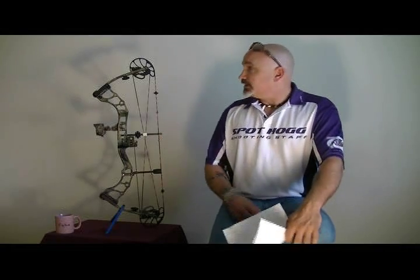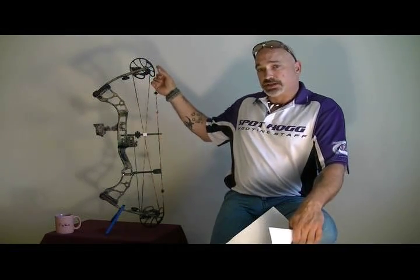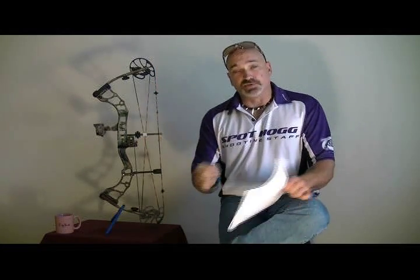Tunability, gave her an 8. That goes right back to having the drilled out holes for your draw stops instead of having the adjustable slots. Other than that, of course, a 2-track can't be too hard. Shot, gave her a 10. Relatively quiet, especially for the speeds that it's getting. Pretty vibration and recoil free. I really enjoy shooting this bow.